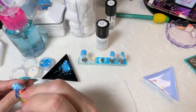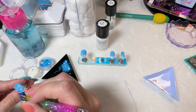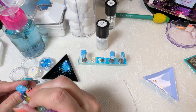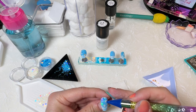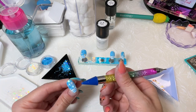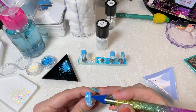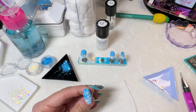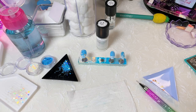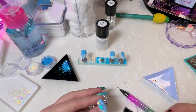Yeah, I didn't really like it going into the water. Ew. I don't want them on top of each other either, though. All right, I'm gonna go ahead and cure this one. All right, Jazzy. All right. Oh, go ahead and cure it. All right, this one is out. And so I'm gonna go ahead and top coat this.